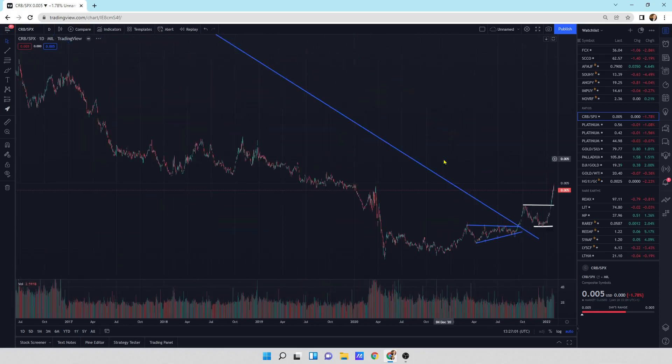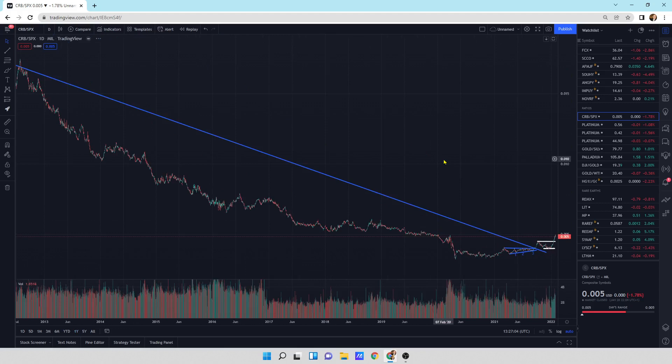Now, I know a lot of people think that when we go into an uptrend we're just going to go straight higher. That doesn't necessarily mean we're going to go straight up. We could have good drawdowns or pullbacks as we go higher. But overall the general trend will be upward, in my opinion, so long as we've got the expansionary phase of real estate and inflation as a tailwind.